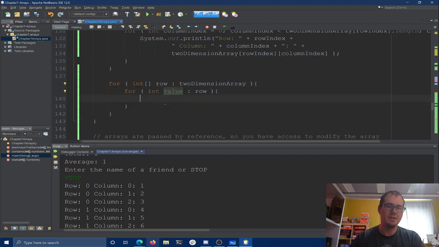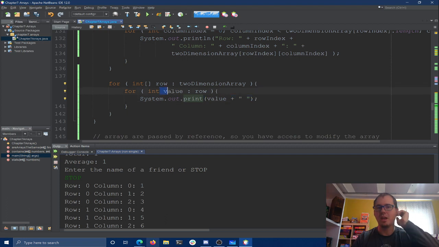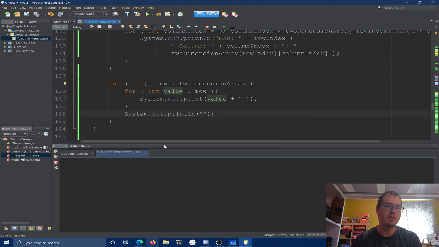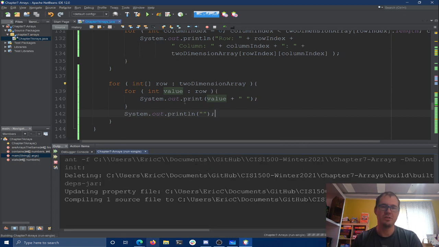Sure, we could do that. And let's print, but let's just print and not println, the value plus a space. Remember, if I just print, it's not going to go down a line. That's okay. We're just going to space separate every value in the row after we've done this loop. Remember, you can put loops inside of loops. Then we can just print an empty println to go down a line. And then we'll go to the next row. Print all the values, space separated, go down a line. Go to the next row, on and on. So we can recreate the look of it with two dimensions this way.